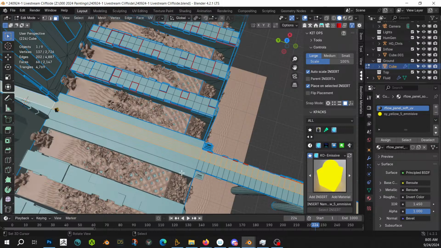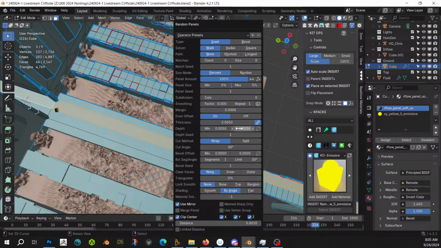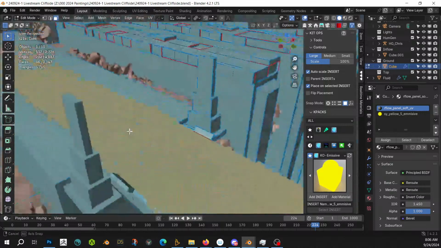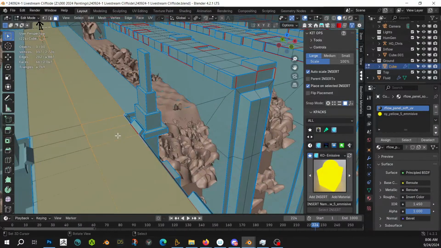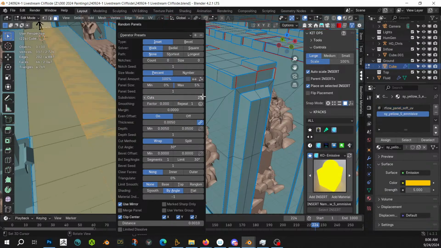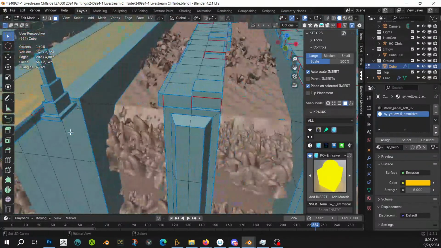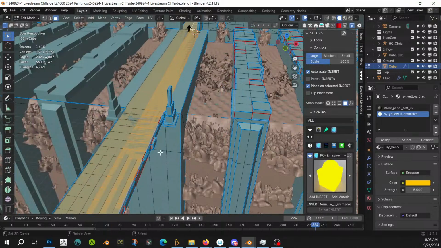Gotta go Shift Q, panels, depth of 0.05. Nine cuts. Those ones are huge, but that's kind of okay.